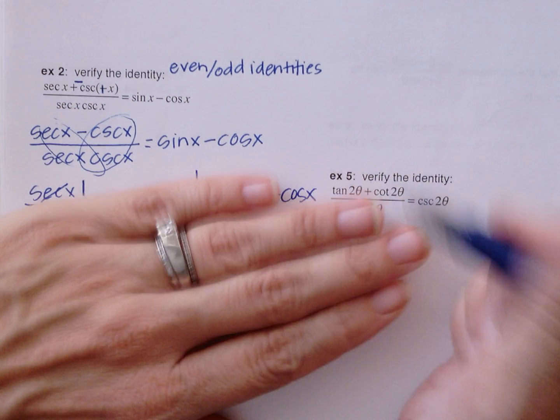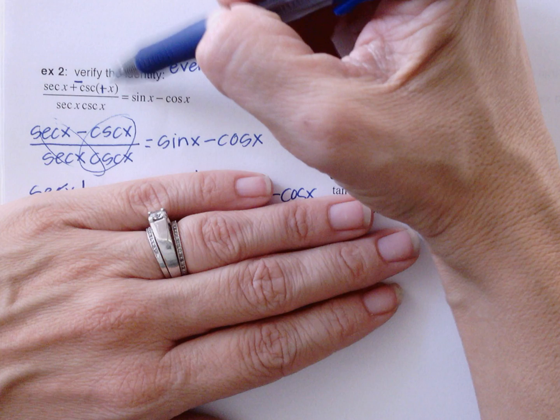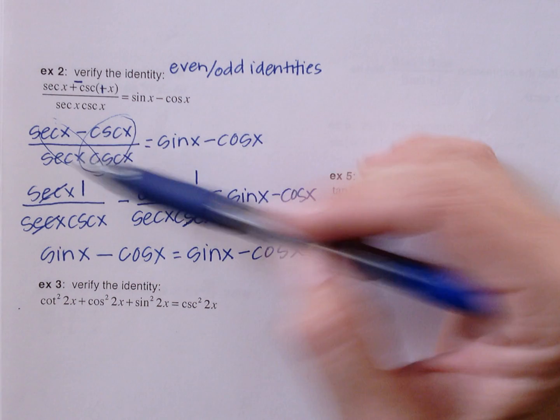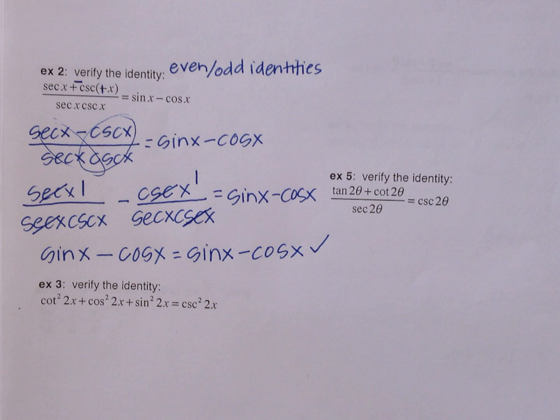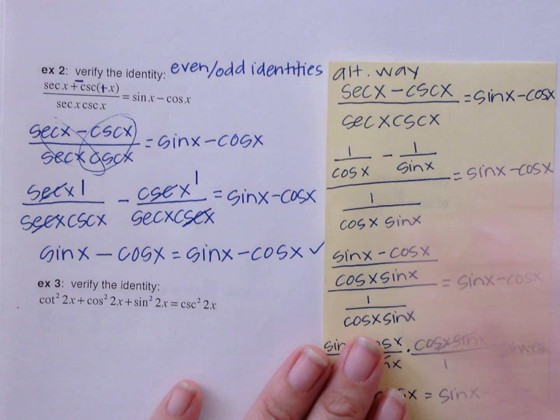Now I know back in this step right here, after you've simplified the even or odd identity, in this case it's an odd identity, what you might maybe try, because we did it so much yesterday, is putting it in terms of sine and cosine, because you're not as comfortable with splitting into two fractions as you are with sine and cosine. So what we're going to do is take a look at what would happen if you did it that way.